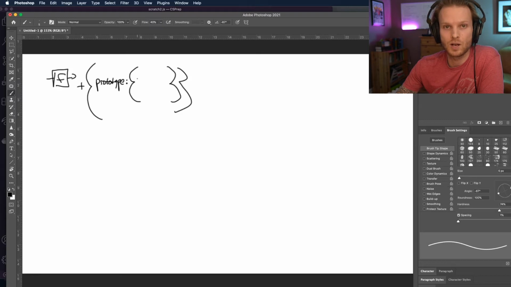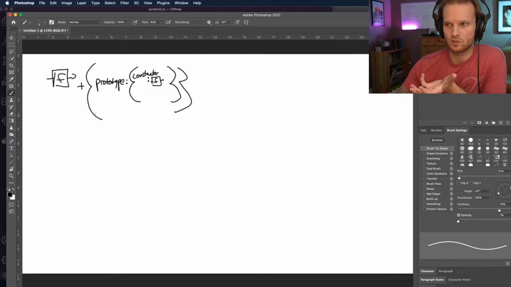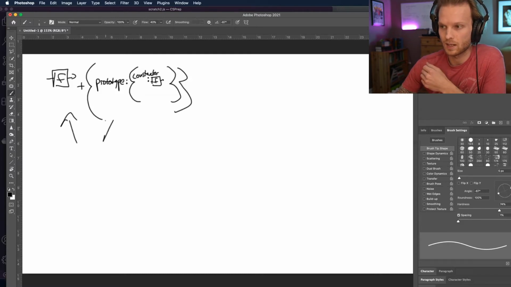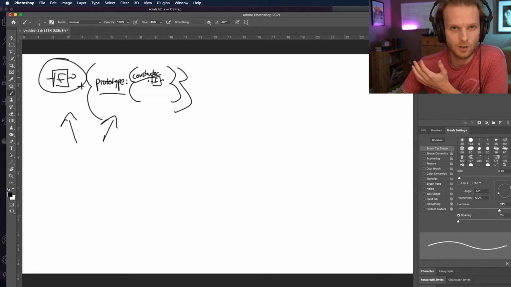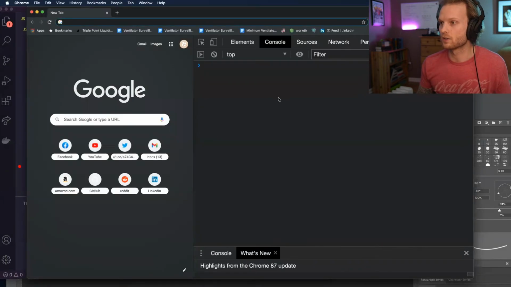And on that object, there is a property called constructor. And that property contains the functionality of that function. So whenever you have a function in JavaScript, it's both a function and an object, and on that object is a prototype, and on that object is a constructor, which is that function. And in order to prove that to you, I am going to take my code snippet and bring it into my Chrome DevTools.